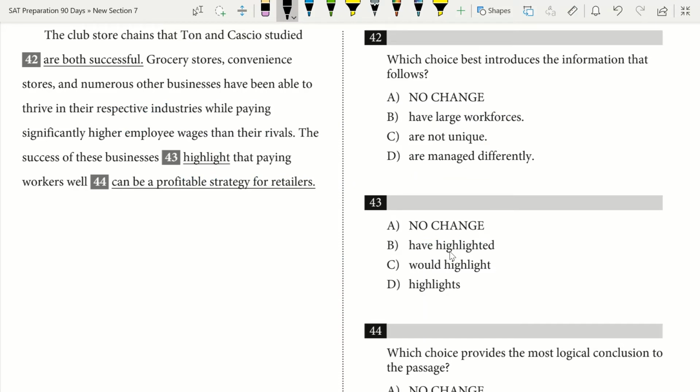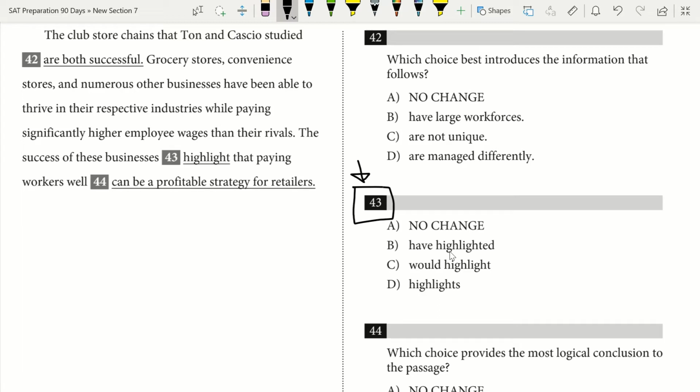Alright, so I have an SAT writing tip for you. In this case, my writing tip is related to question 43. This is going to be about matching tense and also matching your subject's number to your verb's number. Okay, so in this case, we're going to be working on question 43.